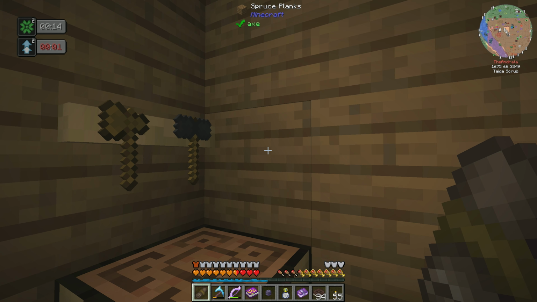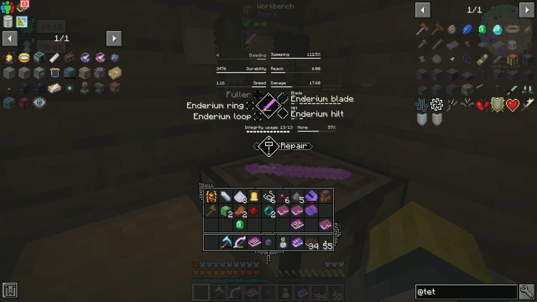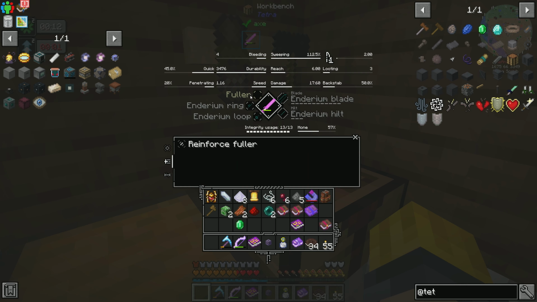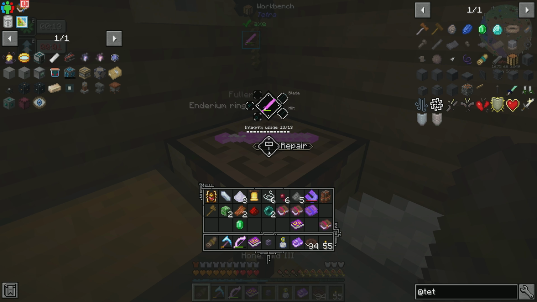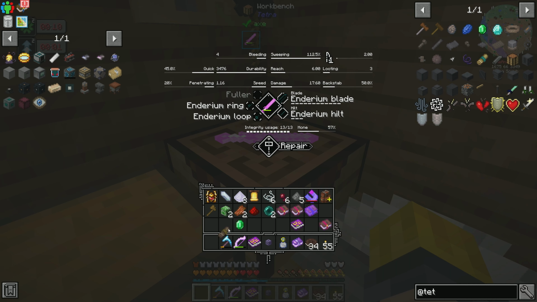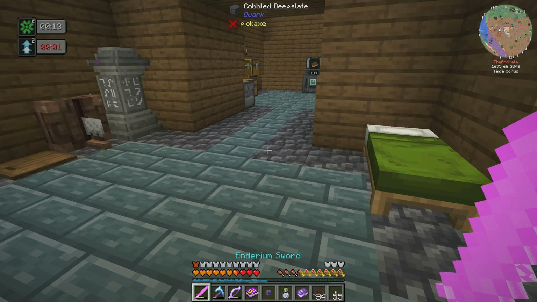Like, do I put it here? Do I need to put it there? And then I can guild this? How do I guild it? Let me guild it. I guild you. Yes, my friend, gilded. Or do I need to have a honing available? If that's the case, we can take care of that.